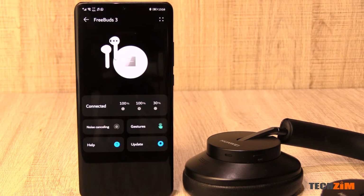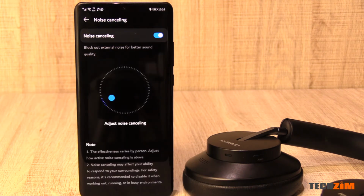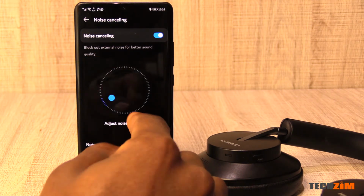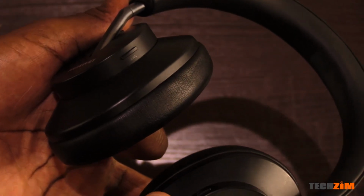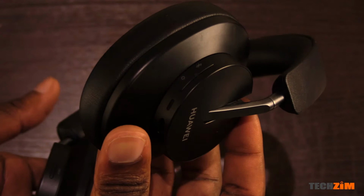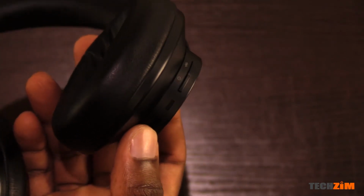It's pretty good, a lot better than the noise cancelling on the Freebuds 3, and you can watch a review of those on the top right hand corner of the screen. It's what I would say cleaner noise cancelling. The white noise the headphones were pumping in to reduce the sound in my surroundings was a lot less apparent than on the Freebuds 3.